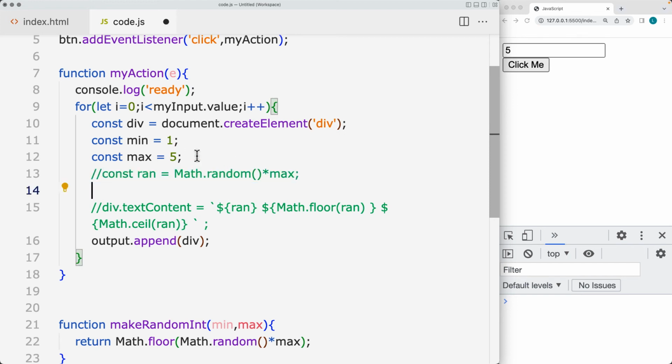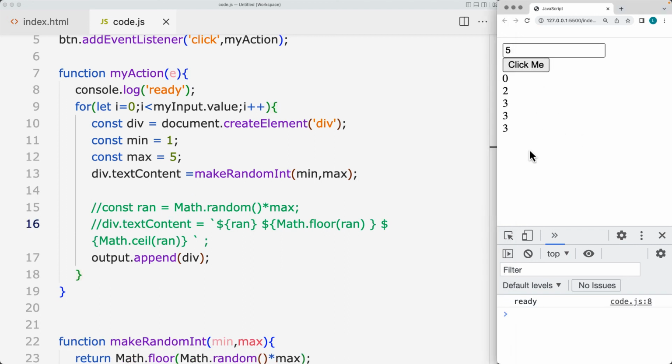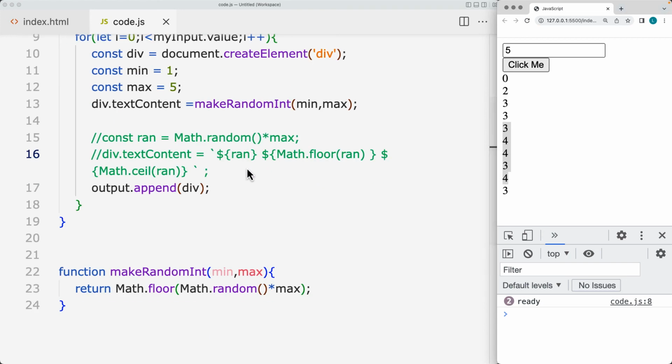And I'll move this out of both of those commented out areas. So now we get a random value from 0 to a maximum of 4. So we're not hitting the 5 because we haven't incorporated the minimum value.